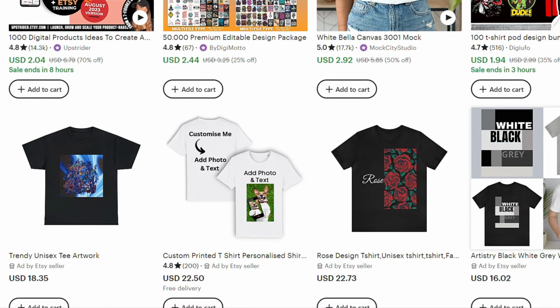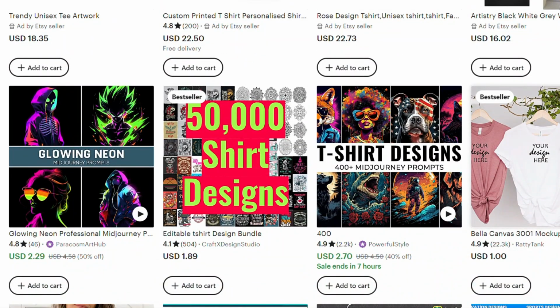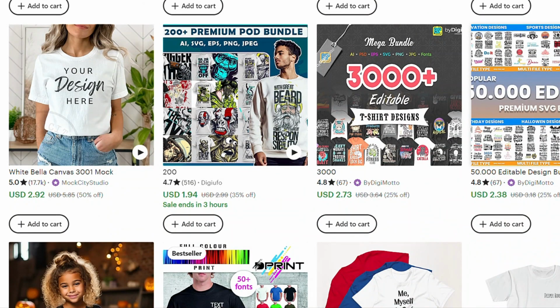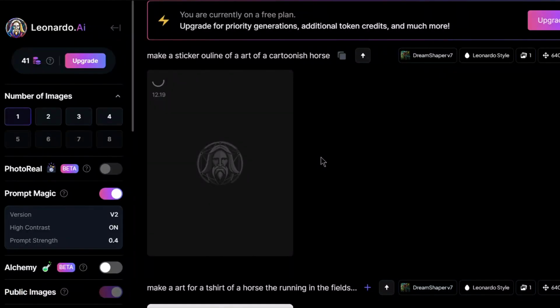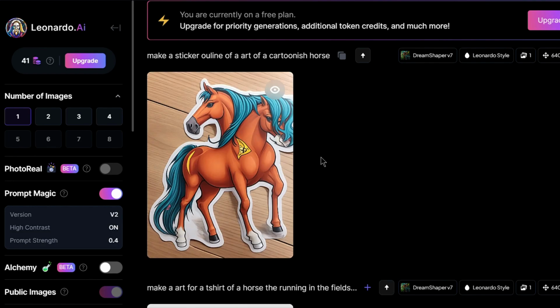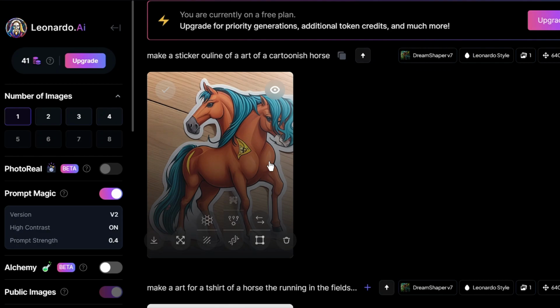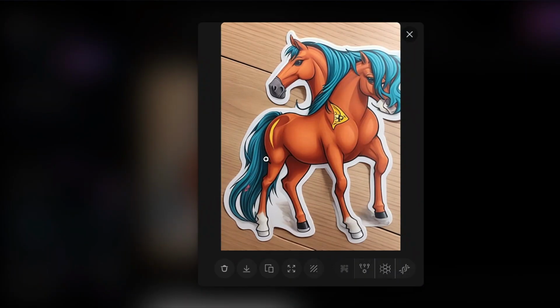When you want to create a design with Leonardo AI, such as this, copy, then search for an adorable sticker in the community feed. And let's use this image as a prompt. This first design looks okay as a sticker, but I'm not particularly fond of this artistic style. Let's seek out another prompt, okay?